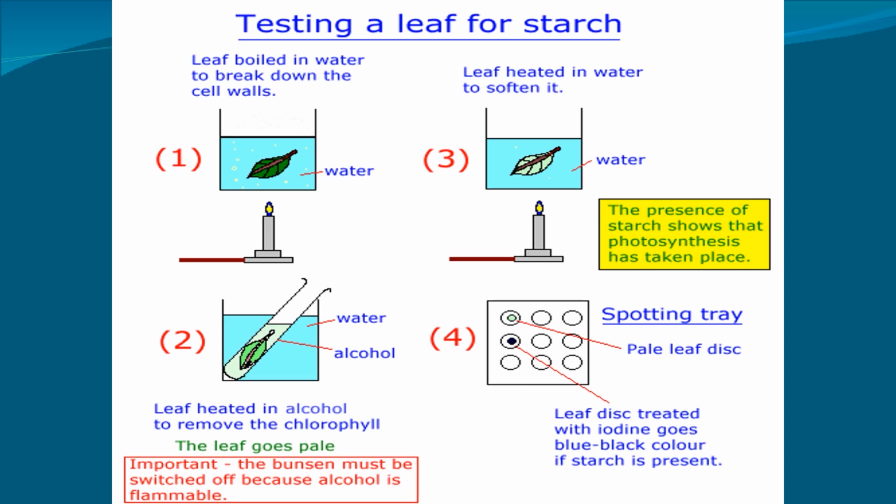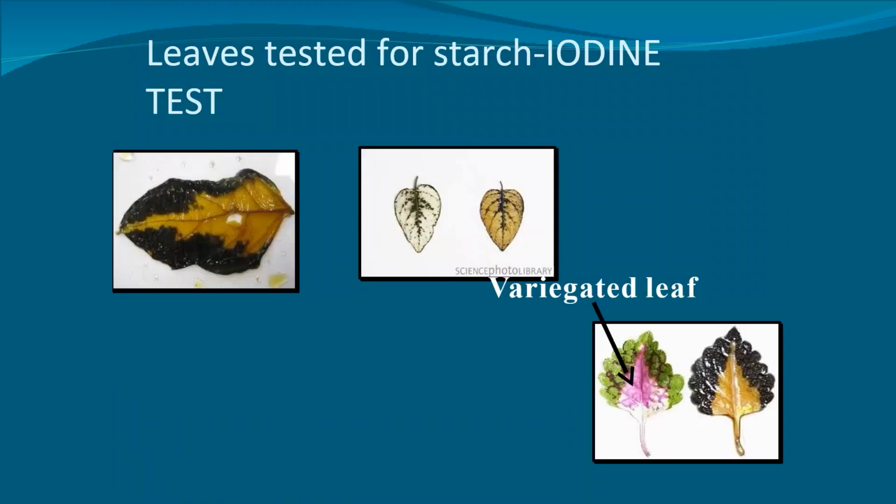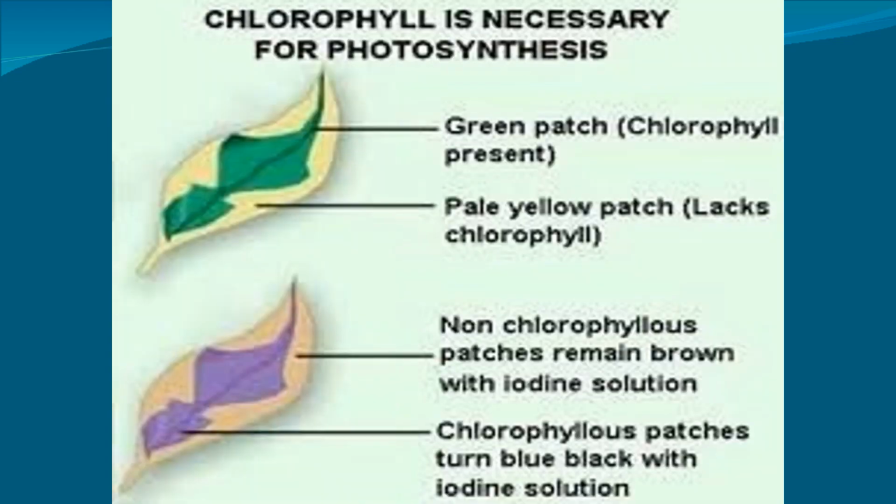We saw that in the variegated leaf, at the corners, there were green patches, which represents chlorophyll. So because chlorophyll was there, the leaf was able to prepare food only in those areas, that is the margins or the borders of the leaf. And because the leaf prepared the food, the starch would also be present only in the corners. So the iodine solution will turn only the corners of the leaf blue-black because the starch will be present only in those areas. Hence, we conclude that chlorophyll is necessary for photosynthesis.